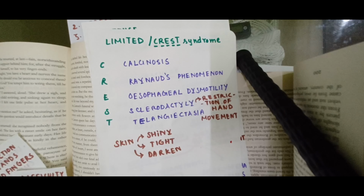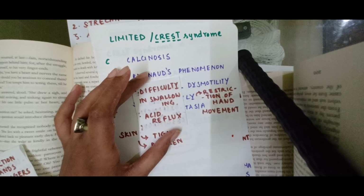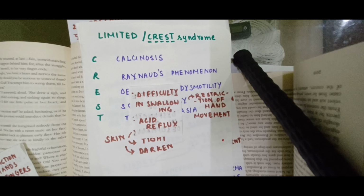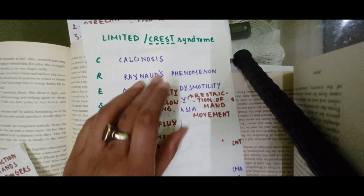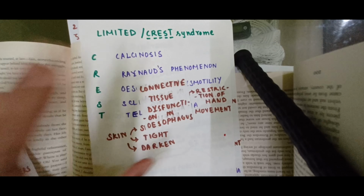The E stands for esophageal dysmotility, which is related to the esophagus. What it does is it becomes very difficult to swallow, and acid reflux happens also. When you lie down right after having a meal, you feel like, this is too much information, but you have to eat small portions of meals. You cannot eat too much at once, and by small I mean very small portions. Even then, if you do not walk and do a little bit of exercise, I think you will feel like everything is coming out of your mouth and upwards. So not good at all. It is a connective tissue dysfunction in the esophagus, as I mentioned before.